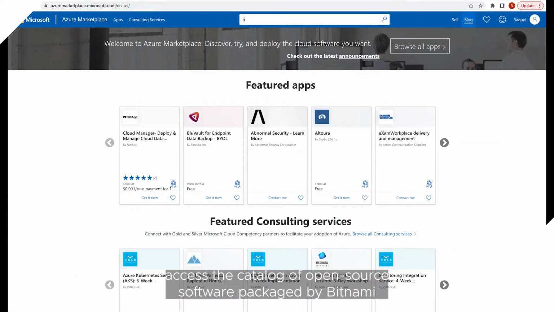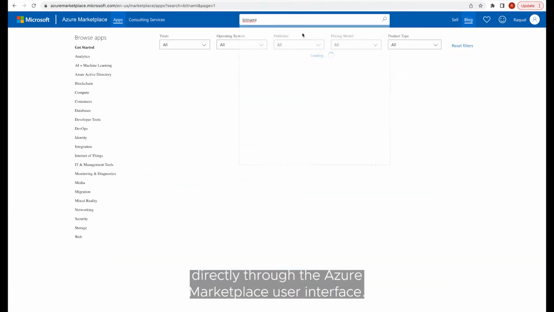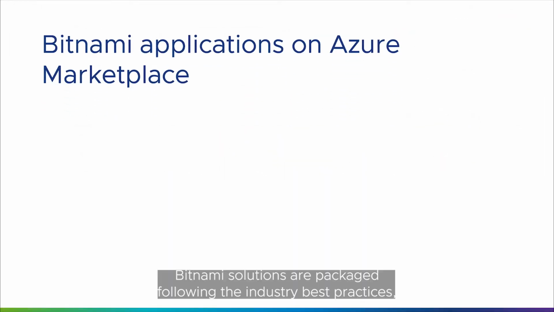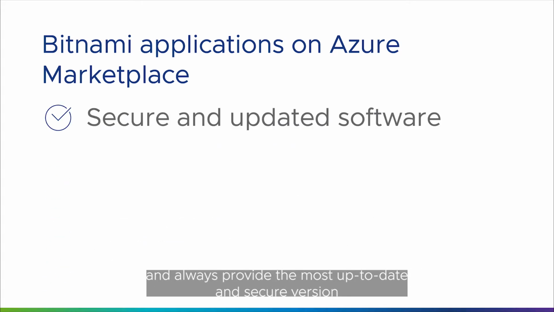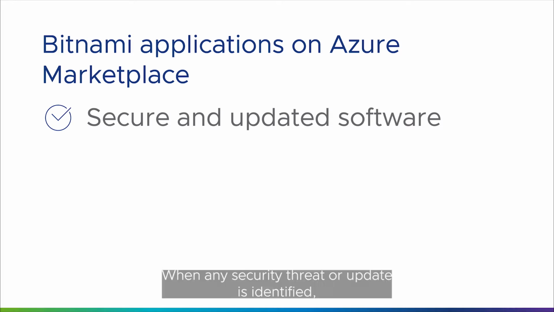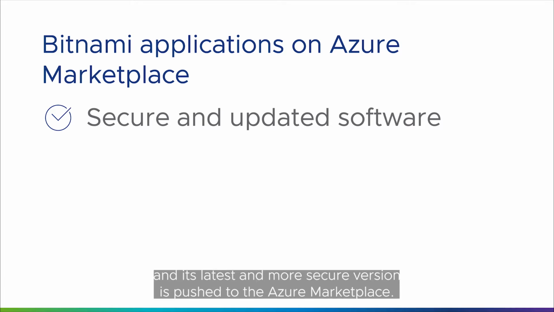Azure customers can access the catalog of open source software packaged by Bitnami directly through the Azure Marketplace user interface. Bitnami solutions are packaged following the industry best practices and always provide the most up-to-date and secure version of the application and its components. When any security threat or update is identified, the Bitnami by VMware team automatically repackages the application and its latest and more secure version is pushed to the Azure Marketplace.